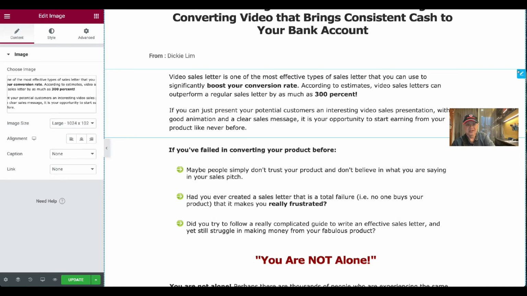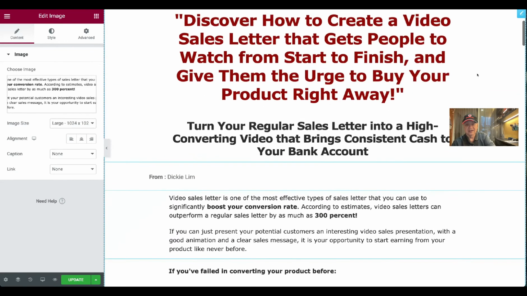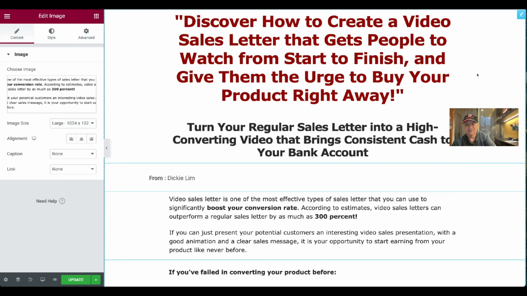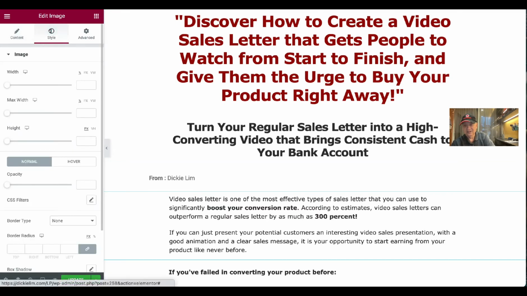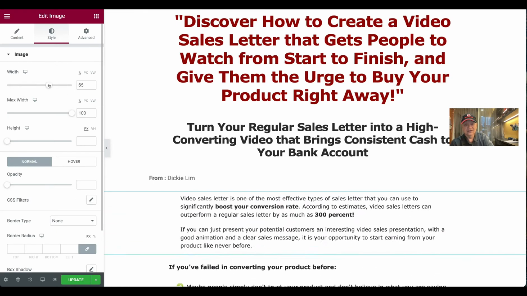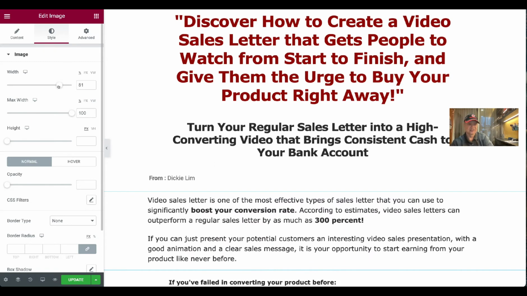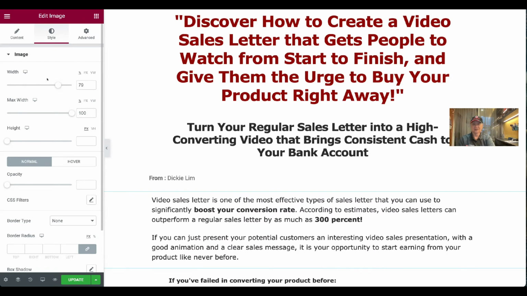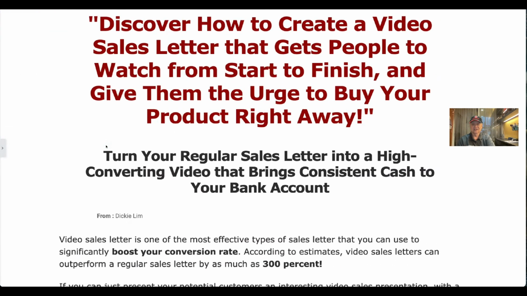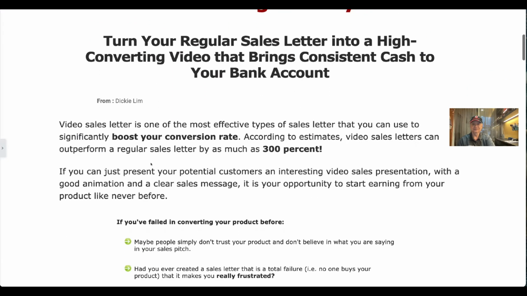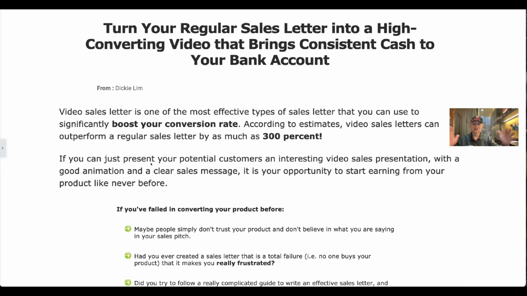So maybe I need to make it almost parallel with the top portion. So again, I go to style. I set the maximum width to 100. We always set to 100, right? Then the second one is what we want the width. So I can move until I'm happy with it. Am I happy? So you look at it. If you're happy with the size, then fine. Maybe it's too big, too wide, right?